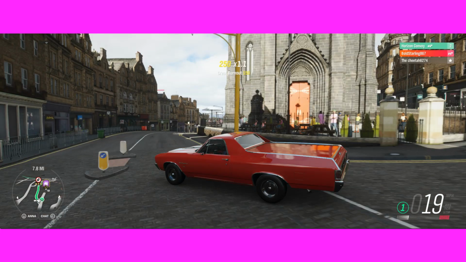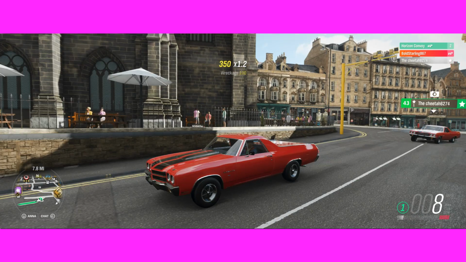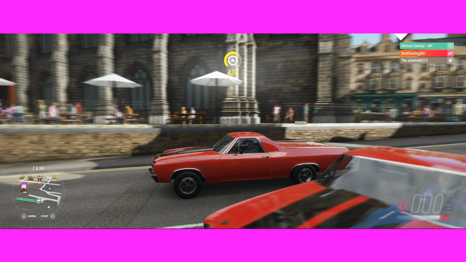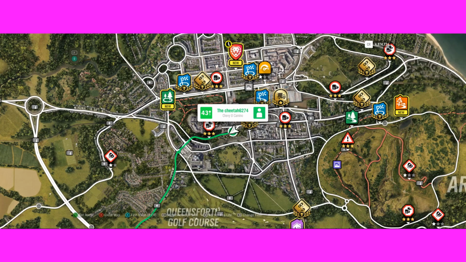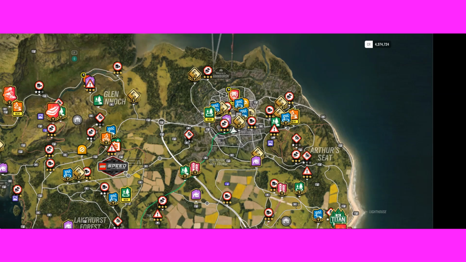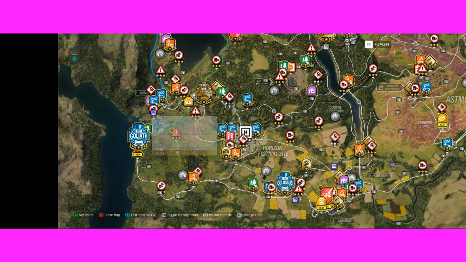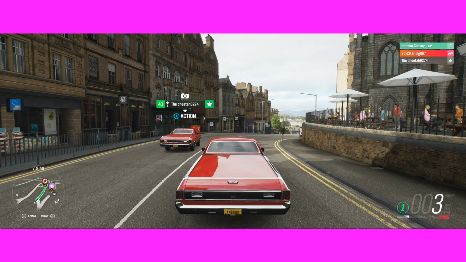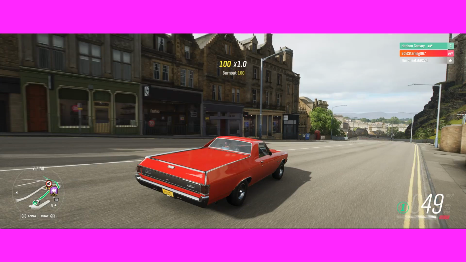And today, we're gonna be doing an iconic car. Episode 4. Yep, the El Camino. The 1970 Chevrolet El Camino. First, we're going to be driving down to the Goliath, then heading over to Fortune Island, then heading back to the castle. Let's go.